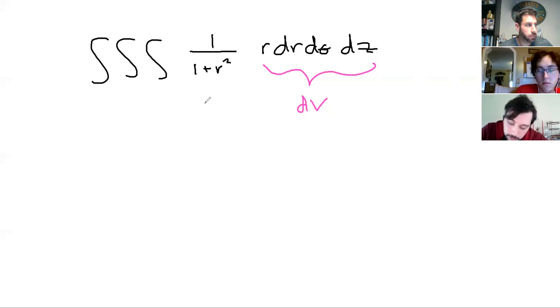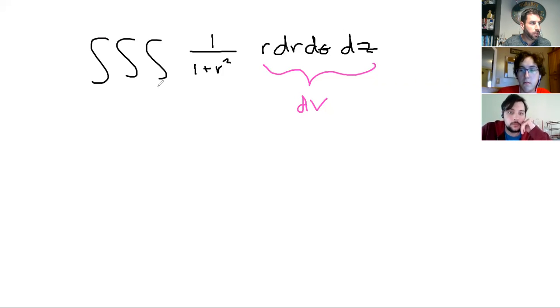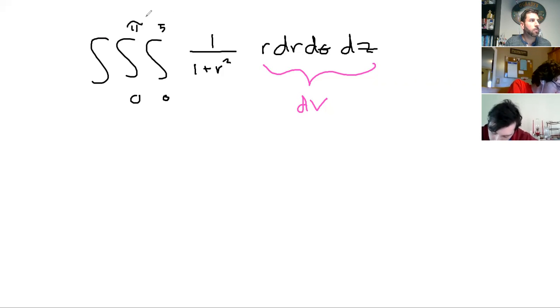Now what I'm going to do is work from the inside out. I'm going to say, okay, what are my bounds? The first letter that I'm integrating is r. What does r range from? Well, on the previous page, we saw r goes from 0 to 5. What's next? That's theta. Theta goes from 0 to pi. And then lastly, z goes from 0 to 2. Fun times, huh?